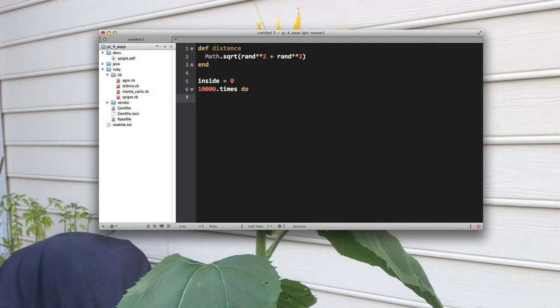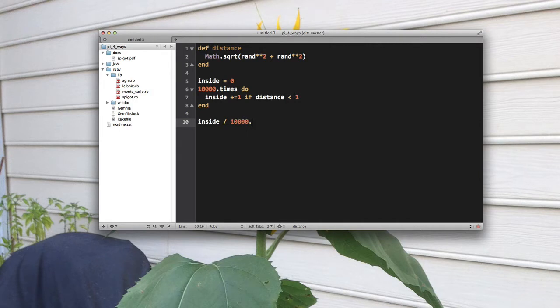We want to do inside if a random distance is less than 1. So after that runs, we're going to have some value for inside that's going to be however many times we happen to be inside. So let's say inside divided by that 10,000.